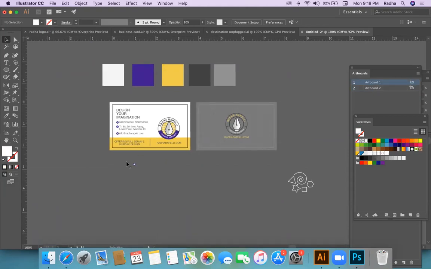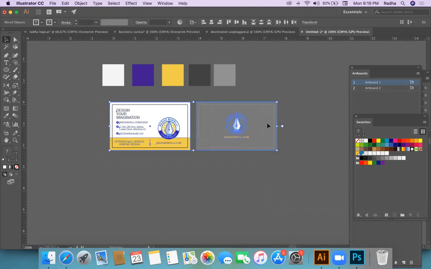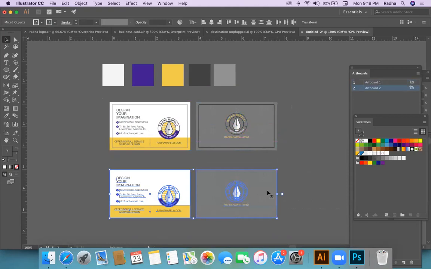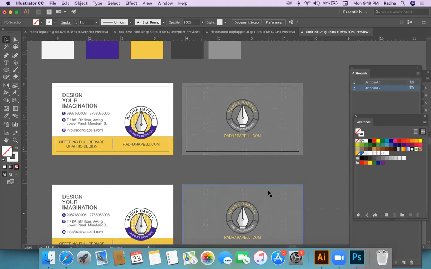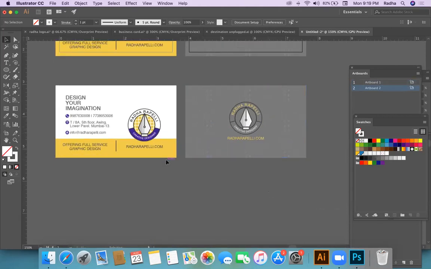Okay, so this is one variation we have done. Now we don't need this, so we can just delete all these. One variation we have done, we can keep trying different variations. So how to do different variations now? You just need to select these two designs, take a duplicate like this, and we can try doing the other designs now.